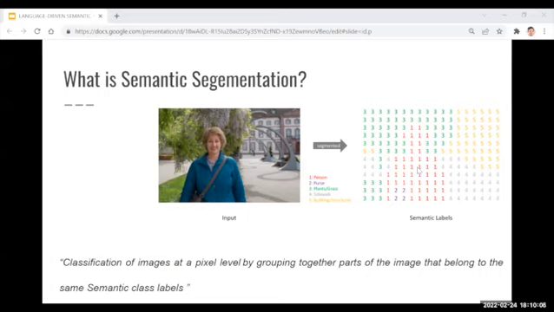Similarly, 3 corresponds to the grass, and so on and so forth. So this is what semantic segmentation is.